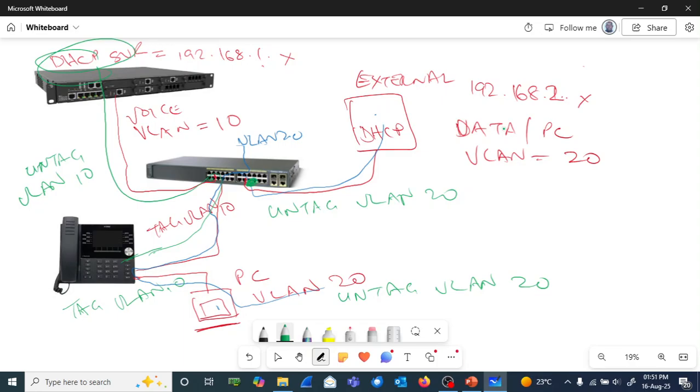So without going into details about VLANs at high level, probably if you so wish, you can request that I do a proper video on VLANs, and I can also be giving you sample configurations on the switch, which port is configured how. And I can also go into showing you what is the configuration of the switch port, what should be configured on the switch port to support VLANs.